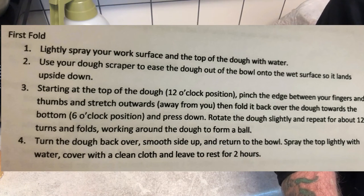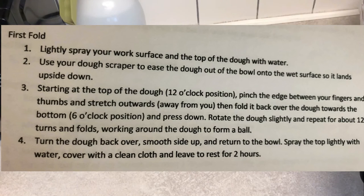I'll lightly spray the work surface, top of the dough, with water, using the dough scraper to ease the dough out of the bowl onto the wet surface. Starting at the top of the dough, to get a good position, pinch the ends between your fingers and thumbs and stretch upwards, away from you, then fold it over the dough towards the 6 o'clock position and press.